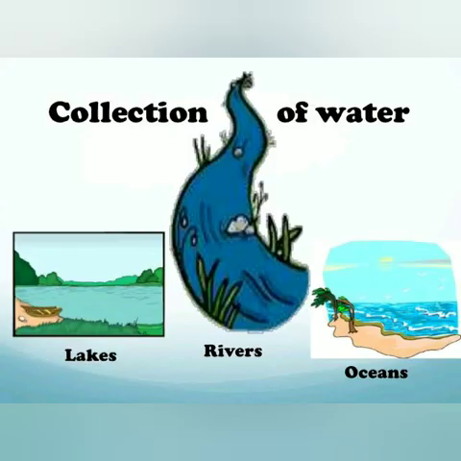And then we have the collection process. The fallen precipitation is then collected in bodies of water, such as rivers, lakes and oceans, from where it will be eventually evaporated back into the air, beginning the cycle all over again. How it is collected depends on where it lands. Some will fall directly into lakes and rivers or the sea, from where it will be evaporated and begin the cycle all over again.